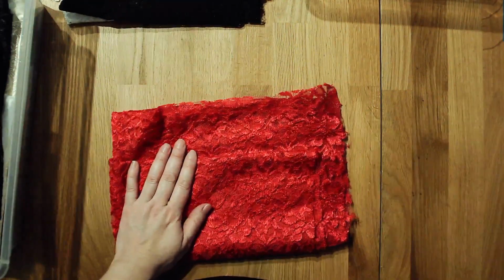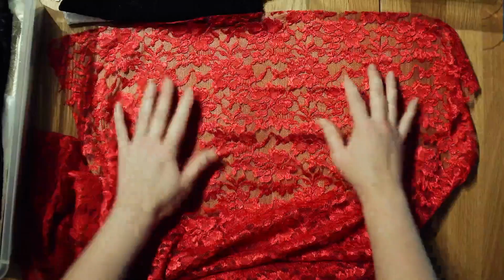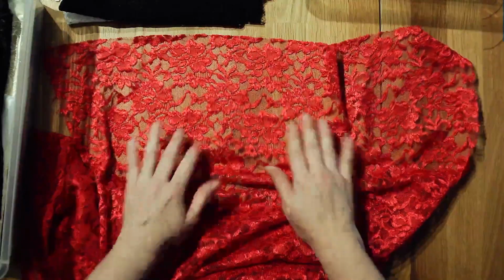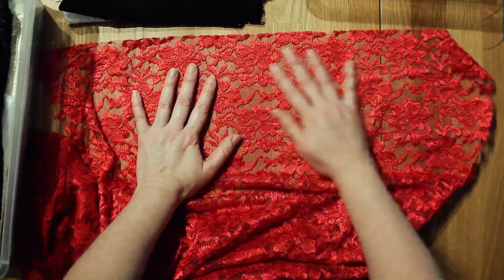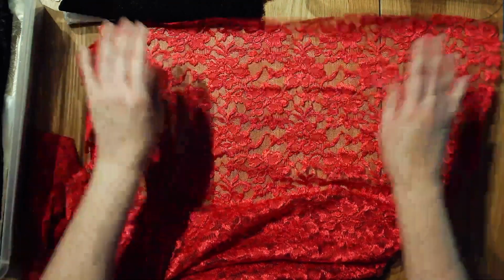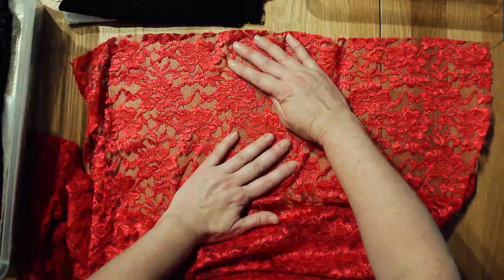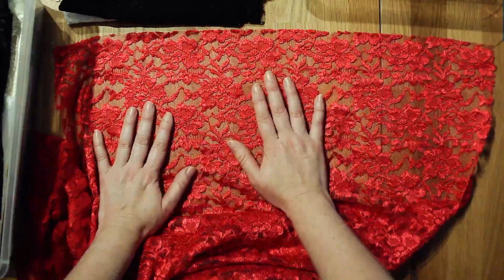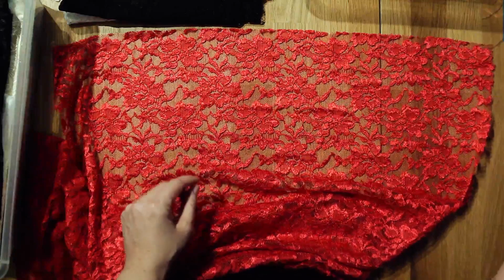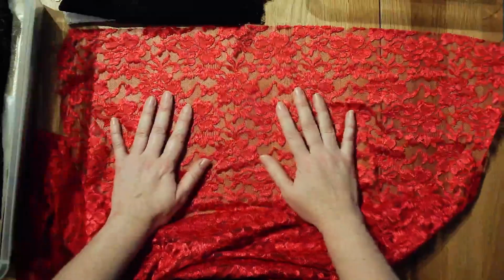Okay, so on with some of my shiny laces. So this is a really soft lace. It's very fluid. It has very large flowers. It's almost like it's got the embroidered top side. The back side is still a little bit on the rough side, so you'd want to line it with the cup lining. It has a little bit of give. This is not good for panties unless you're going to be using a real stretch fabric. So if you want to put this in the front and a stretchy one in the back so it's super stretchy, you can do that. But in general, this is good for cup fabric, corsets, even garments, stuff like that.